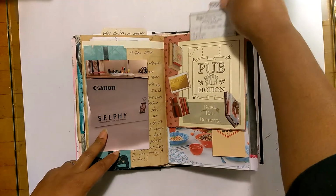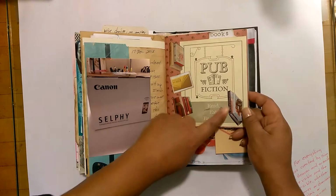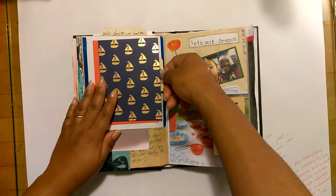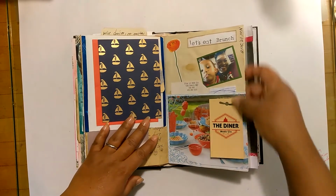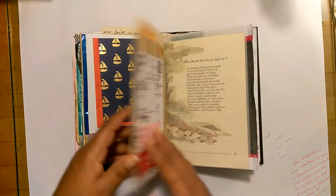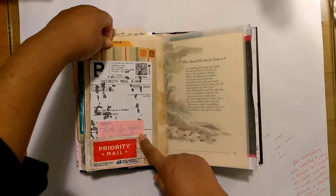This is a page where I journaled about books and my love for them. And I just cut out some book images from some magazines and put them on that page. This is another thank you card from my job and a little tuck spot back there where I journaled about it. Me and my youngest son went out running errands one Saturday, and we stopped at a little diner and ate brunch. This is another Happy Mail package from my friend.